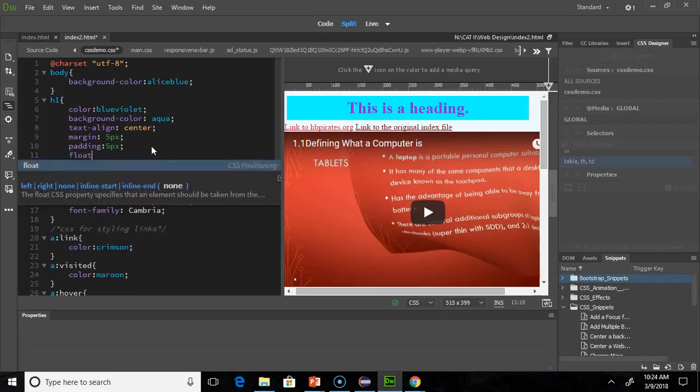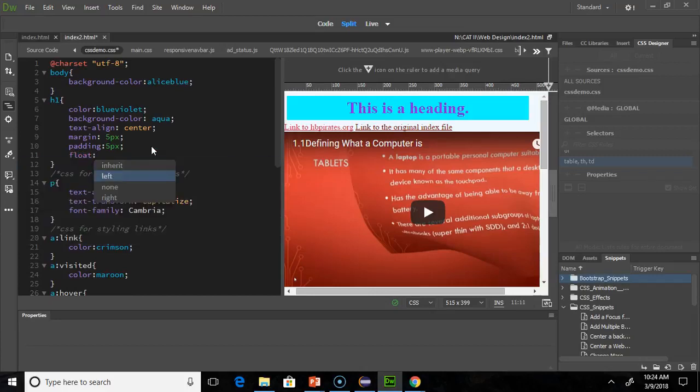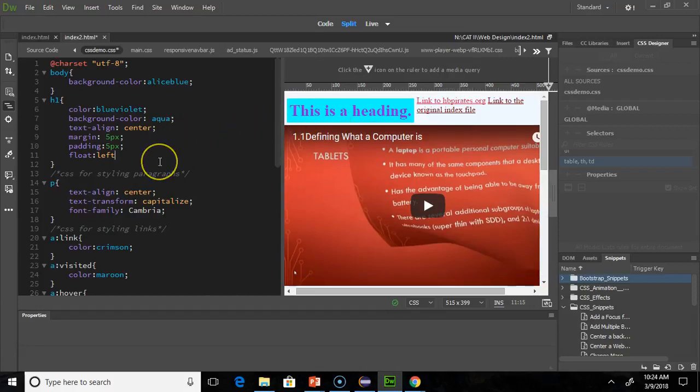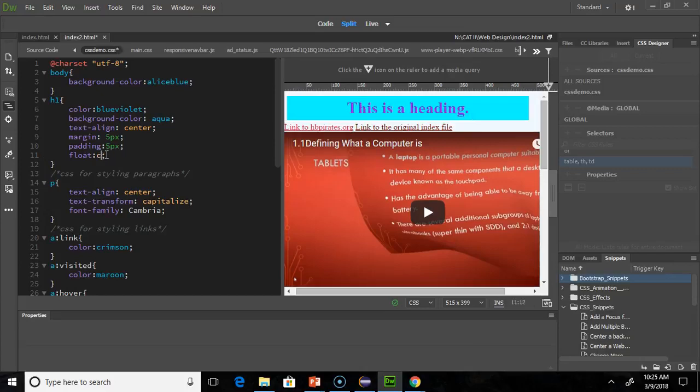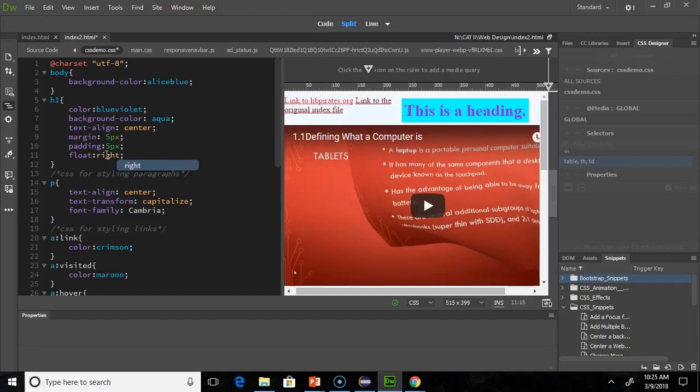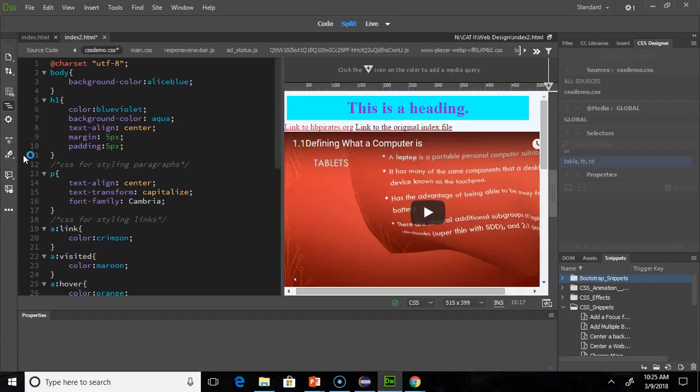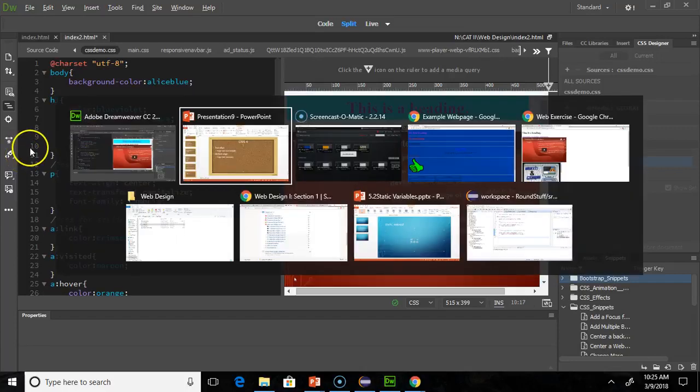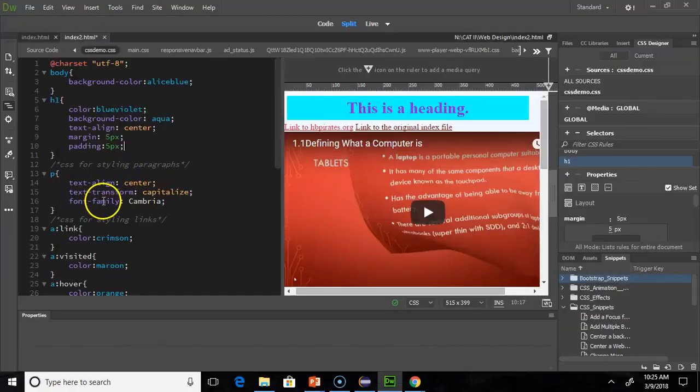Additionally, there's also this command, which I'm not going to require you to know, which is known as float. Now, what float does, it kind of will take this and push all the stuff up here. So if this is a heading, if I add the float command, it really kind of puts it on one side of the page or another. So I can say float center, which is kind of the default. I can say float right, and you can see how that really kind of gets put in there. This one I'm not going to require you to know. If you're taking a regular full web design class, yes, you should know what float is, but for our purposes, you don't have to really know what float is. I just wanted to show you that one so you can see how it really affects the other pieces. All right, and we've already defined margin and padding in the past, so I'm not going to add it to our notes.